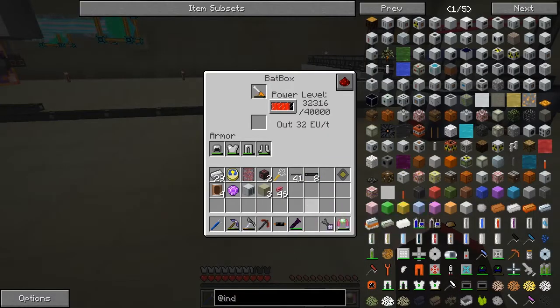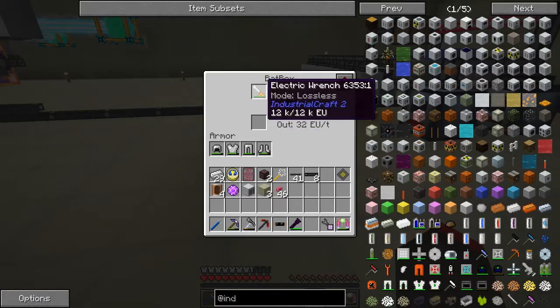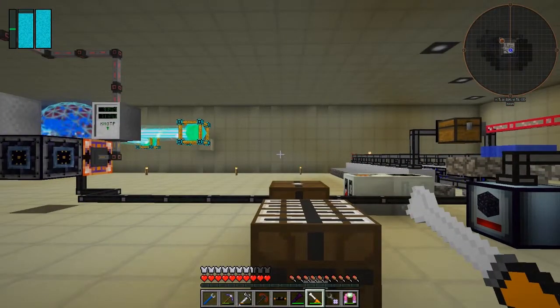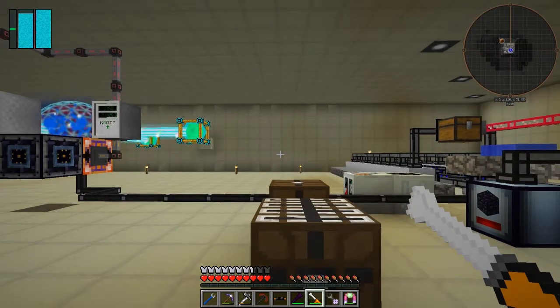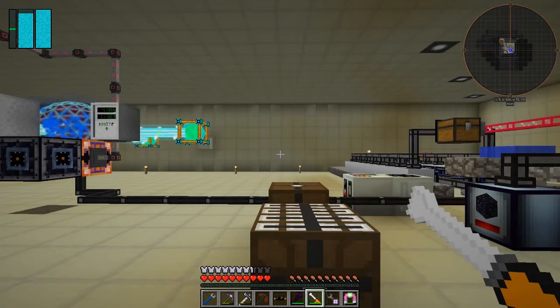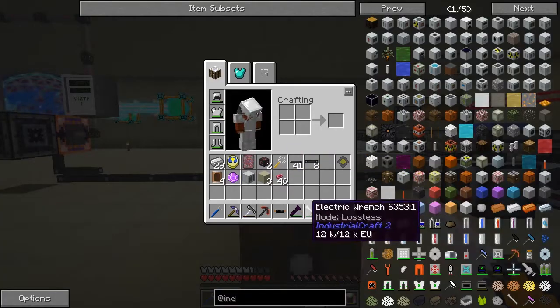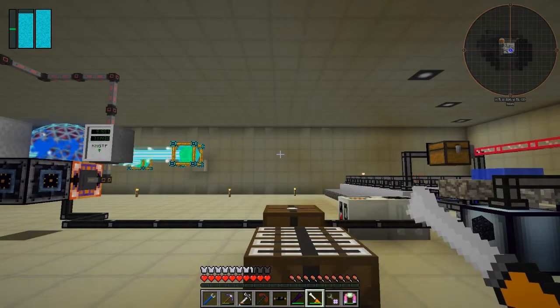Anyway, I could charge up this tool now and put it in like that. So now it's full, and the mode is lossless. Now you can change the mode. I think you just shift right click on it. I'm not 100% sure. Is it right click? It should tell me in the bottom window. Well, I've forgotten how to do it.